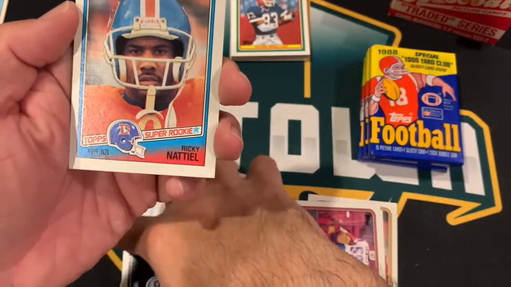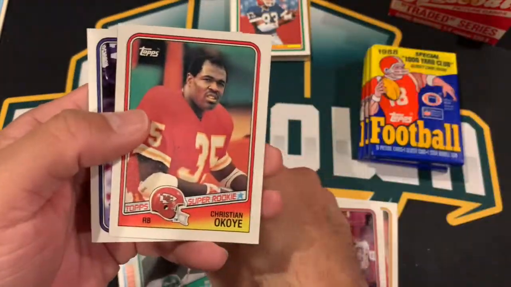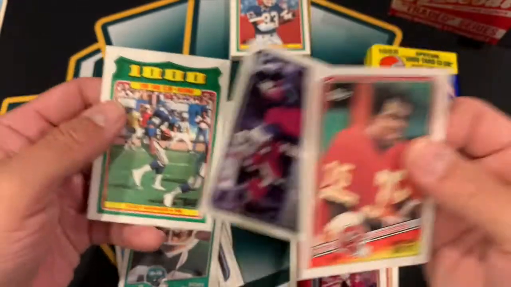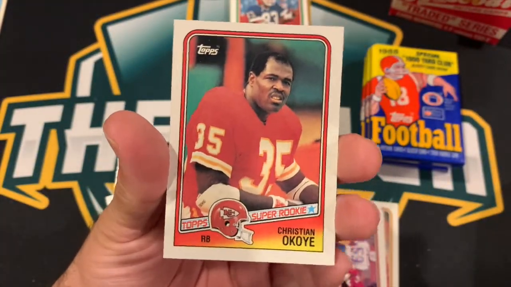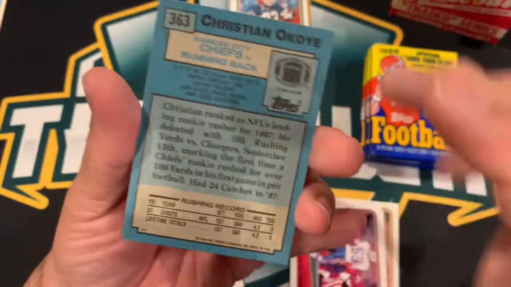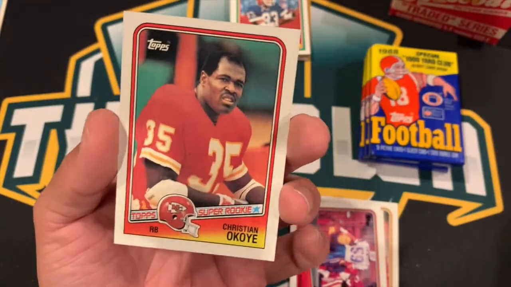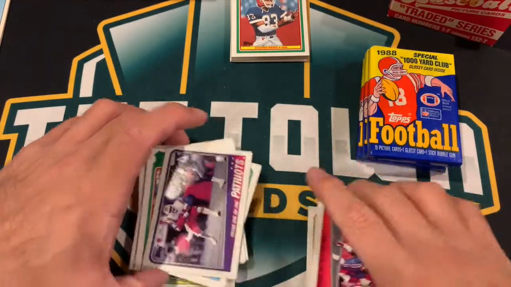Rookie of Ricky Nattiel. Mickey Shuler. Christian Okoye. That's a nice one. Patriots. Christian Okoye was one of the scariest guys ever to see play. He was just a beast when it came. And this looks really good, centering wise, just off the bat. That one might get sent off to PSA for my old school collection.